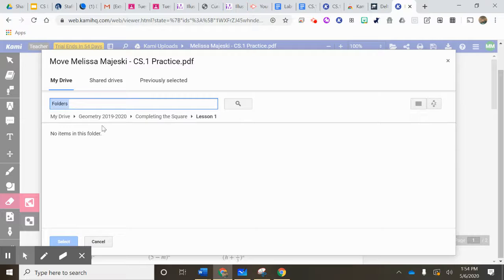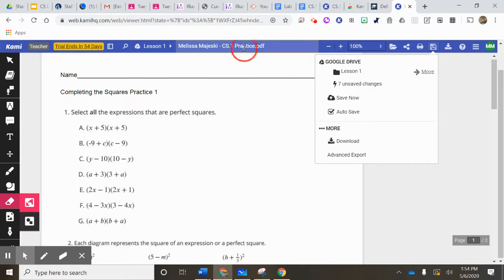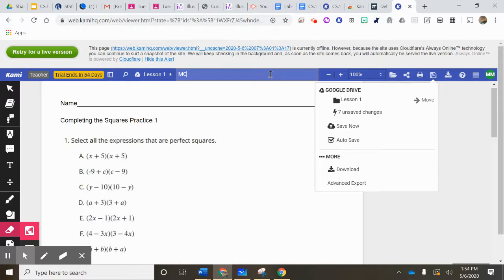I'm going to go back one, select this folder to move it to, and then I'll rename it whatever you want. Right now it says my name on it, but I'm going to rename it to CS.1 answer key, which is going to be in a few minutes once I'm done creating this video for you guys.